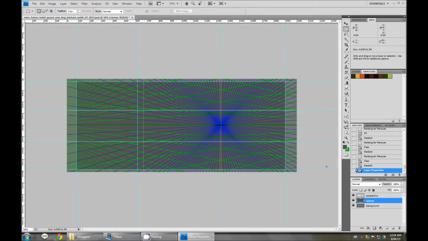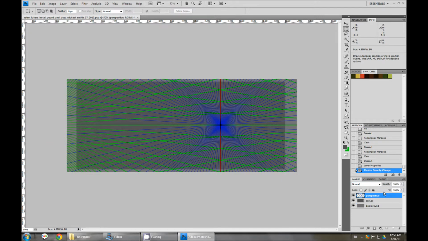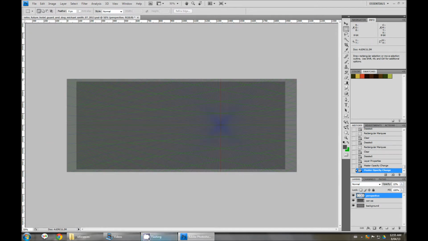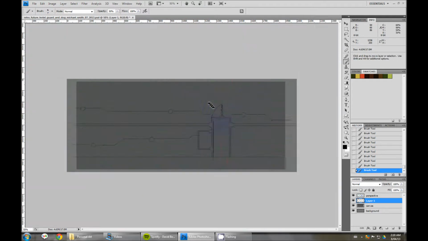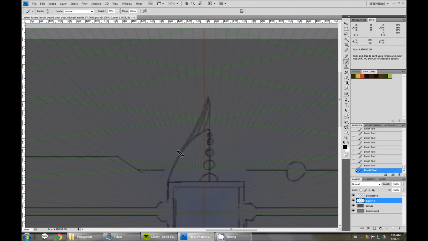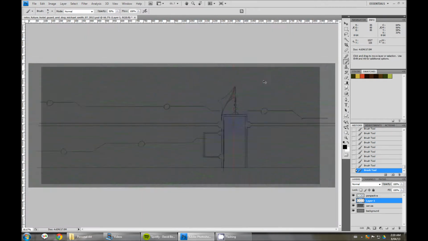So the first thing I do is I create this perspective grid. It's a simple one-point perspective grid, and I already had a very strong idea in my head of what I wanted this painting to be ahead of time. So this grid helps me define the camera angle, the viewer position in the scene, what they're looking at, their line of sight, the cone of vision. And as I'm drawing, it helps things look more three-dimensional, as true to form as possible, and just keeping them actually in perspective.